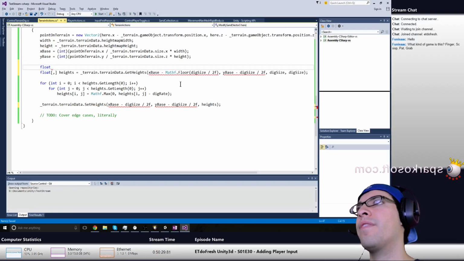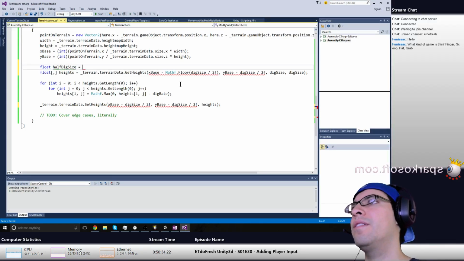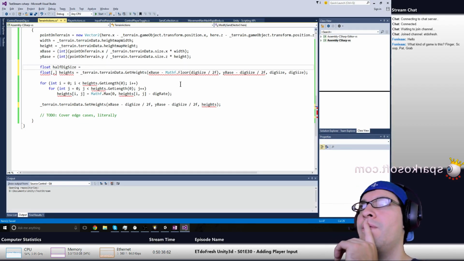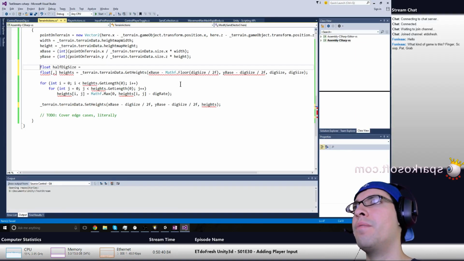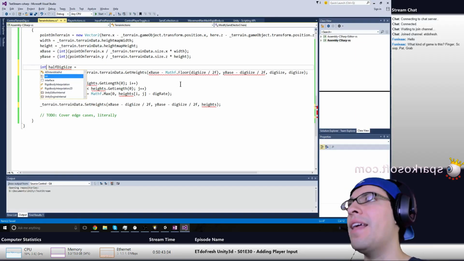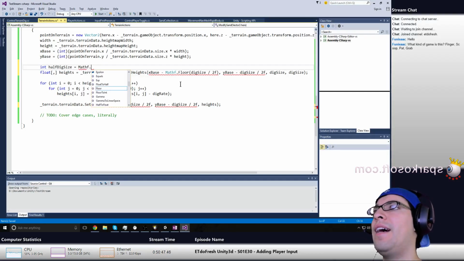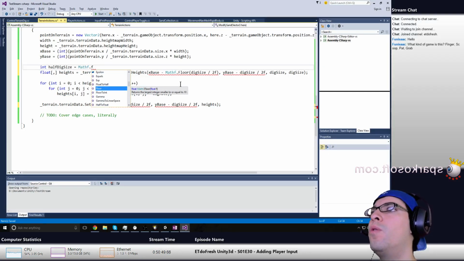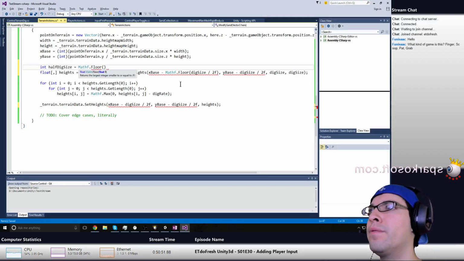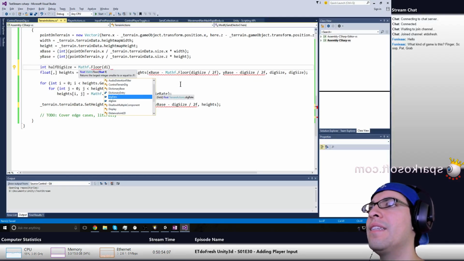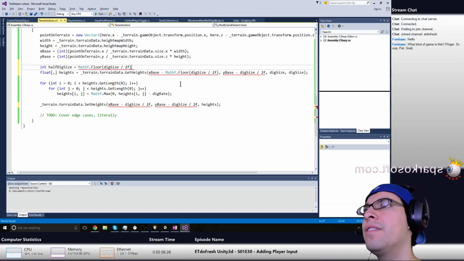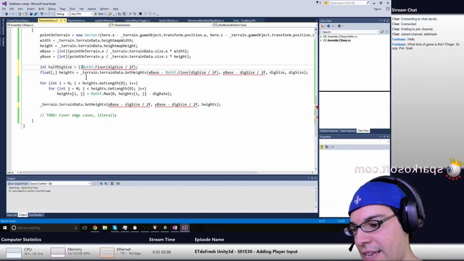Float half dig size equals, we can make it an int. I don't care. That way we don't have to worry about doing all this craziness. Math f dot floor. Yep. Dig size divided by 2f. Sweet. Yep, and cast that, please.